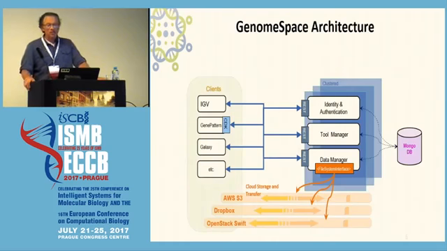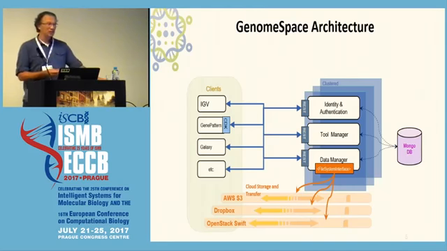So the GenomeSpace architecture looks basically like this. We've got a couple of servers for managing user identities, for managing tools, and for managing data. But we don't really do much in the way of managing data itself. The way that we're integrating the cloud storage providers is that anytime one of the tools requests a file, it goes to GenomeSpace, the user gets authenticated, and then we generate a one-time use URL out to the actual storage provider.